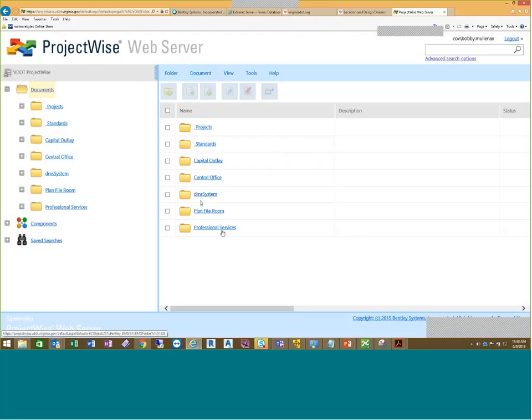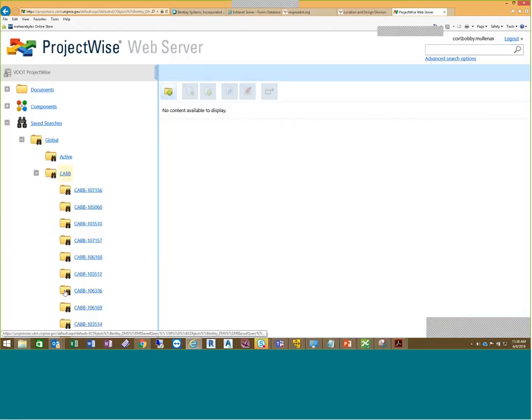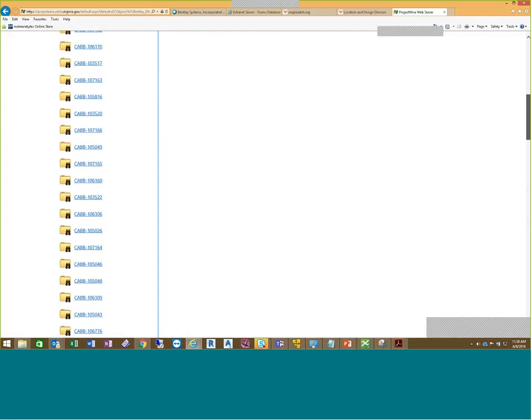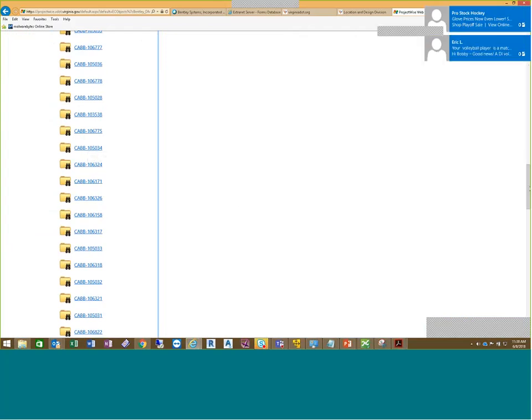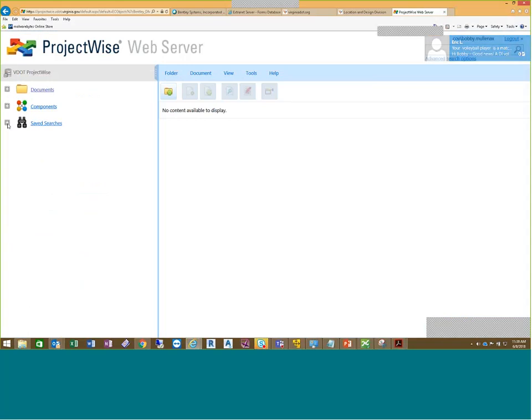So let's just do a quick search. Now, remember that cab example I used earlier? If I go down to my saved searches, where I see binoculars here, and I go to global, here's all the cab searches. You don't necessarily need to go to the cab interface. If you know what your UPC number is, all you have to do is go to the cab folder, search for your UPC, and then pick it. And then there are the sets: the PDF set, the DGN set, and the proposal set. Those are just preset searches that find all the content within the documents folders within the project. So it's just another way to sort your content.